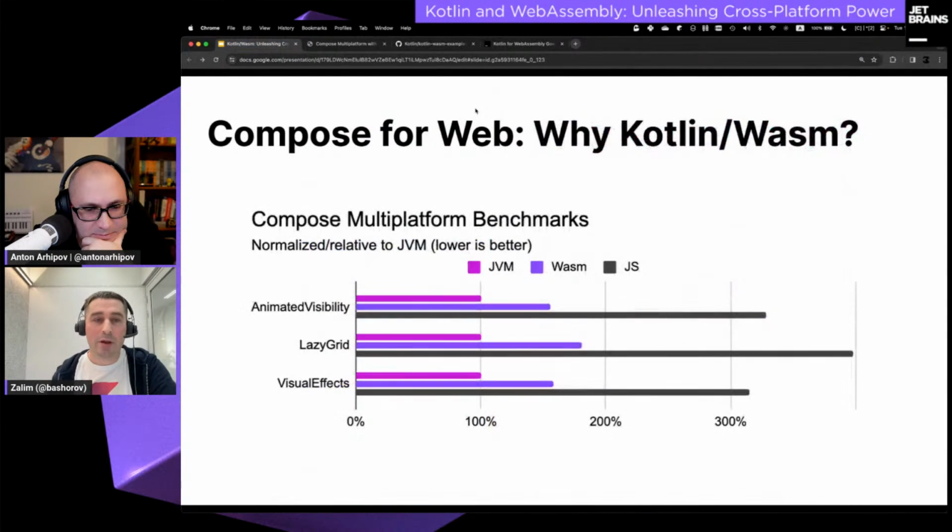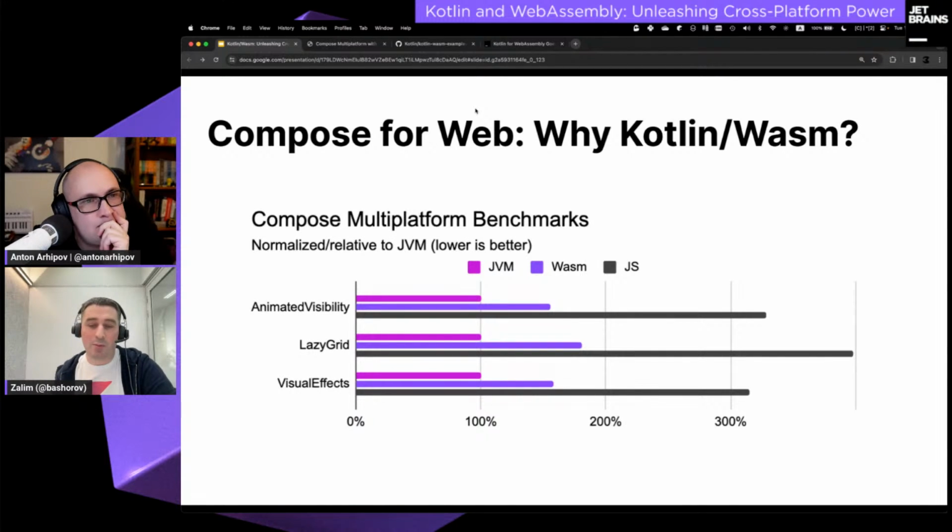Let's move on. So, why Kotlin Wasm? The main benefit of using WebAssembly for a Compose application is performance. According to Compose benchmarks, the Kotlin Wasm version shows close to native performance, about 2 times better compared to Kotlin JS. It's a bit slower than Kotlin JVM, but I believe there is a big room for improvements.